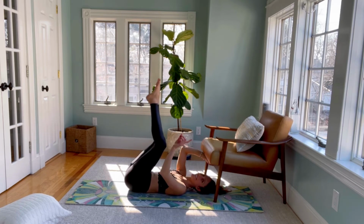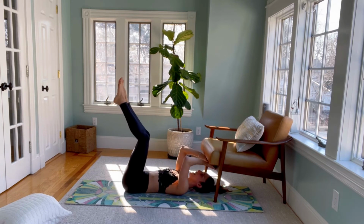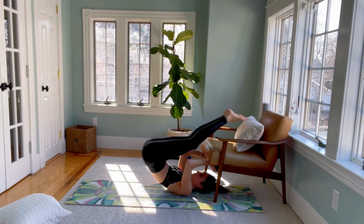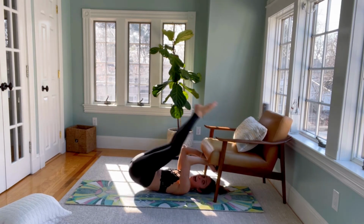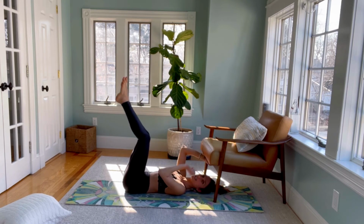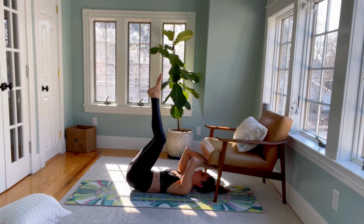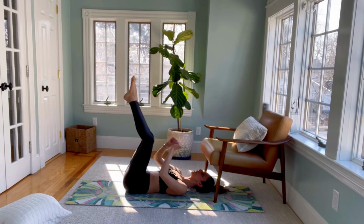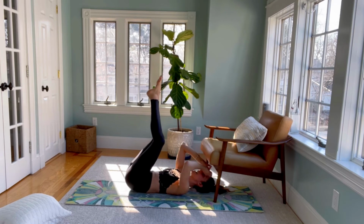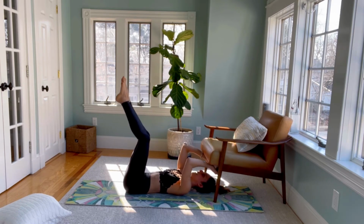Okay, now the next thing I want you to think about. It's gonna feel so good to roll up, isolating that spine. It's okay if you're only going an inch off the ground. You don't need to throw your legs all the way up, because honestly, I feel so much less doing this than I do when I do this. Because you're controlling the lift, and then not only the lift, but I want you to control the lower. As you lift up, I want you to think of isolating your spine to lift, isolating as you lower. Isolate, there you go.